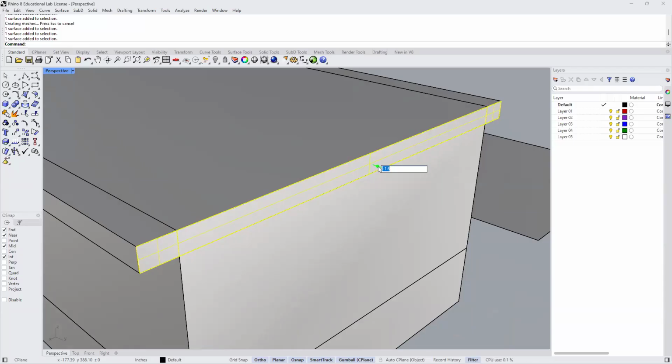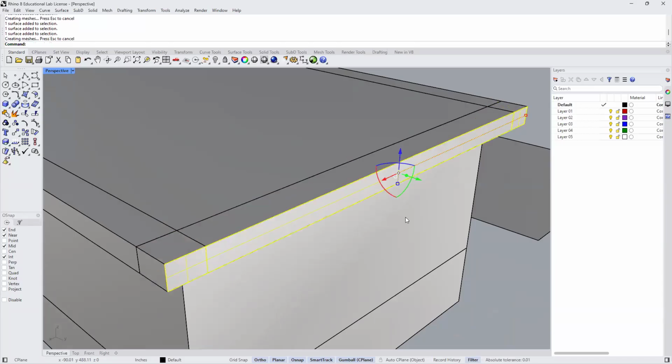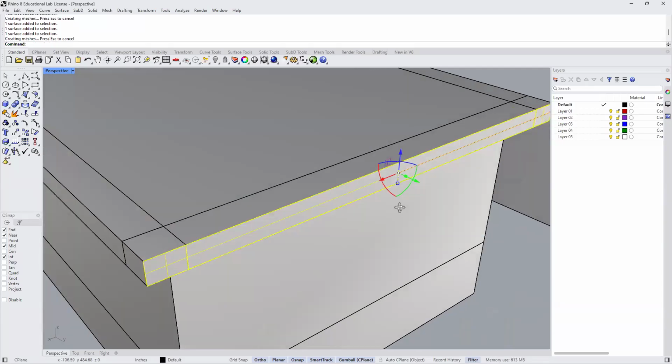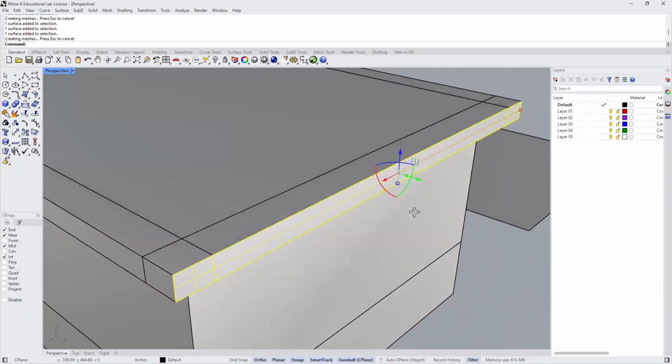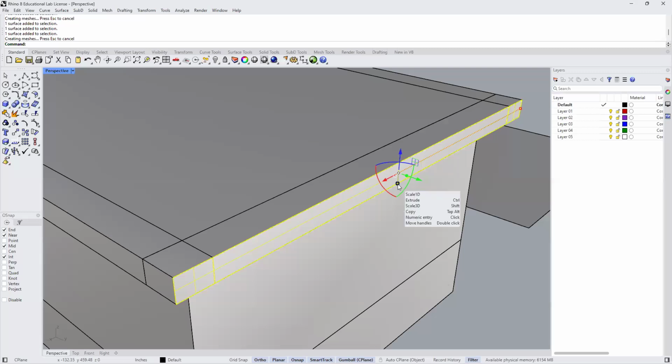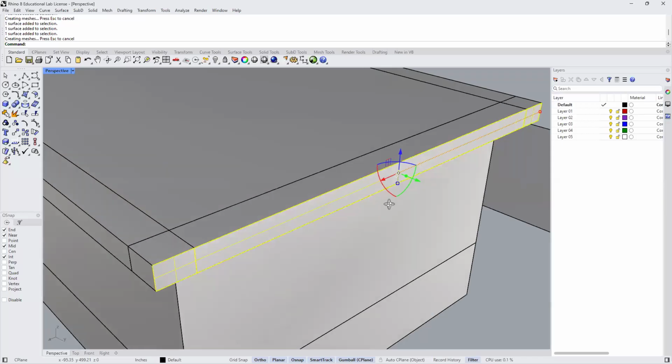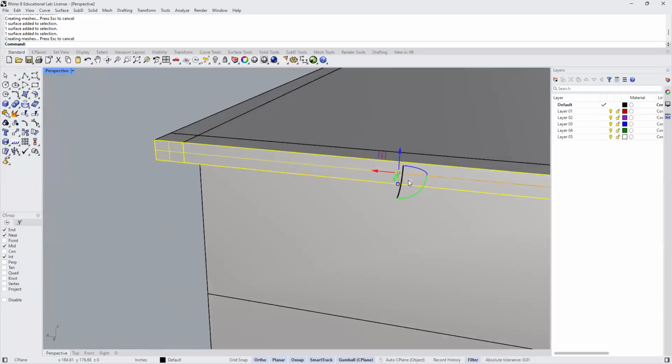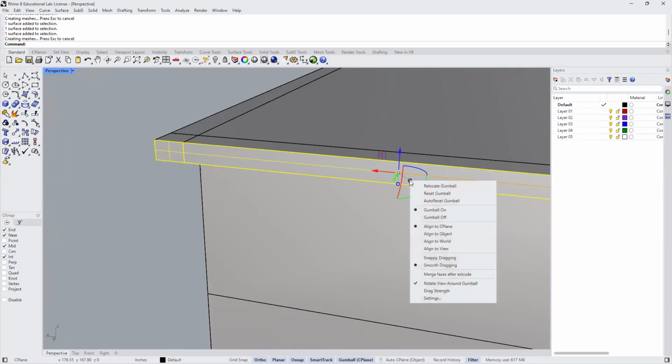So it's just quicker for me to type in 1'6" and enter. All right, let's sprout that out. And by the way, I'm just going to mention, when I orbit, notice how it's orbiting about the gumball. And that's because when I click on the white menu, circle gives me the menu. I have my menu set to rotate view around the gumball. All right, just wanted to mention that.